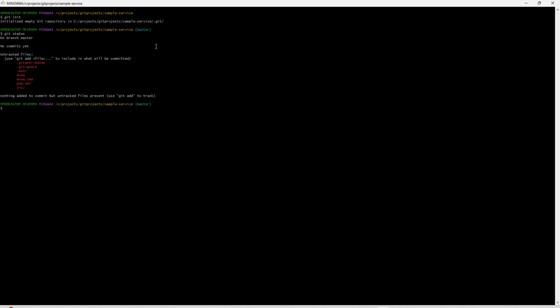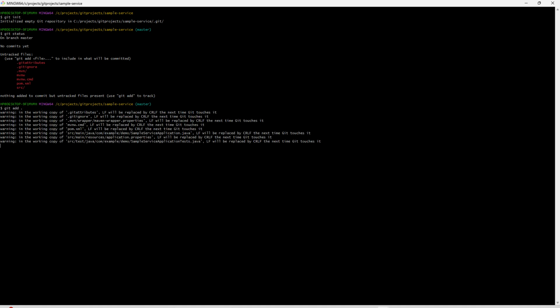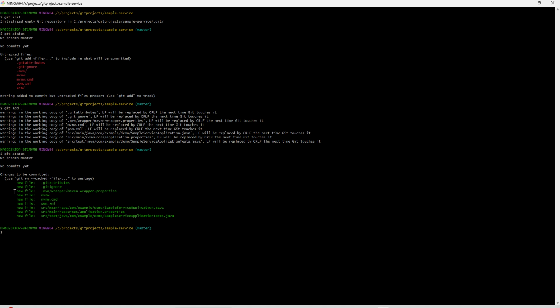Now we have these untracked files, but these are some .git attributes and all, and this is the src folder wherein we have kept our code. Now we can use git add dot, so that the changes will get added to the staging area. Now we can see the git status. We have all the changes added to the staging area. Now we need to use git commit, so that it will have a snapshot of all the code changes.